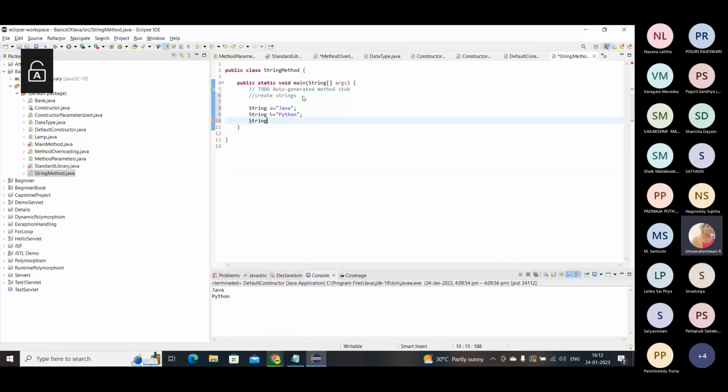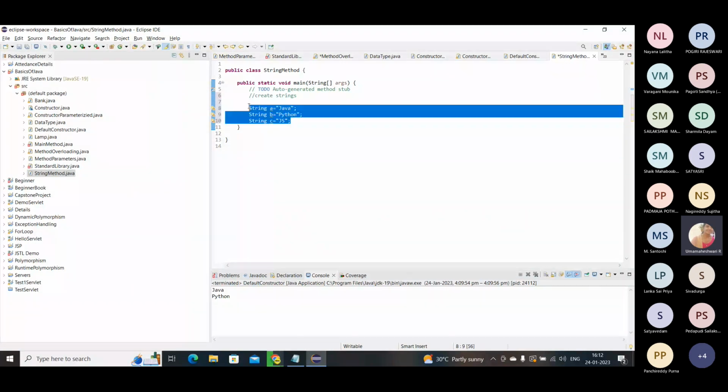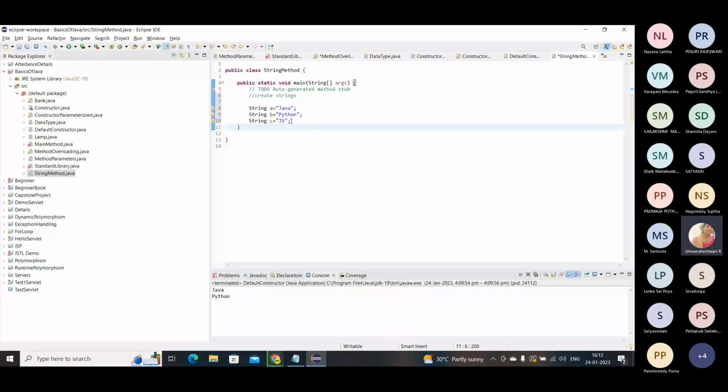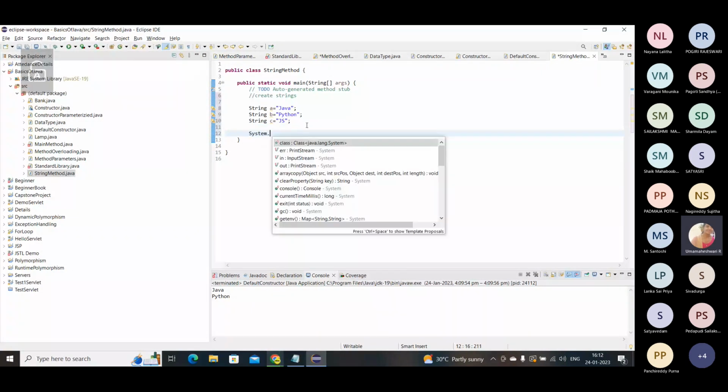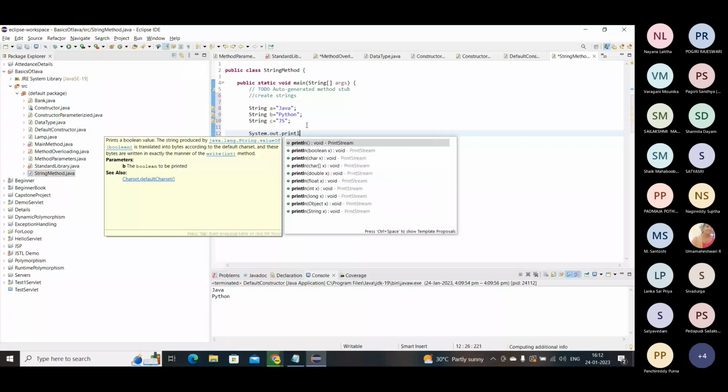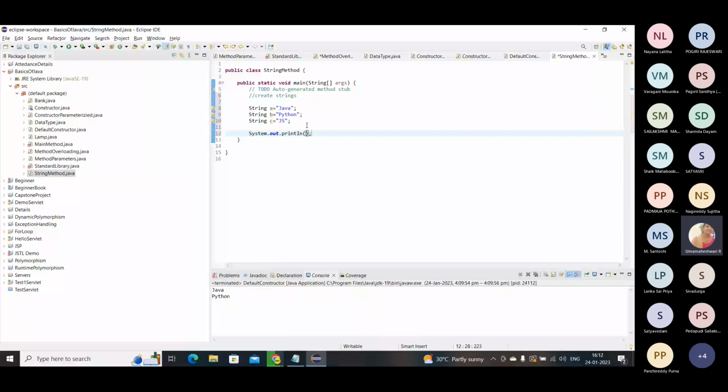String c is equals to some value, so js. So like this, I have given some strings. So now I'm going to print this output. How will I print this? So very simple. System dot out dot println. Here you'll give the variable name. That's it. Just copy, or here itself you can give.